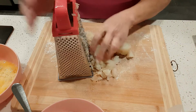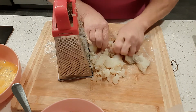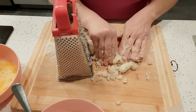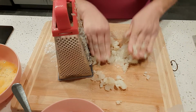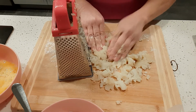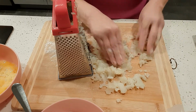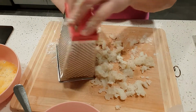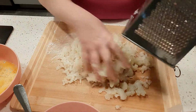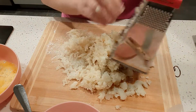All right, so this I'm just going to break up with my fingers a little because we can't have big chunks, or when we go to roll it out, it's not going to roll out well. So you could just do this, mash it up. You can get a fork, mash it, whatever is easier. All right, so you can see I'm just squishing it around. And here is the potatoes. So you can see it's quite a bit of potatoes. This is going to make a couple pounds or more of pasta.